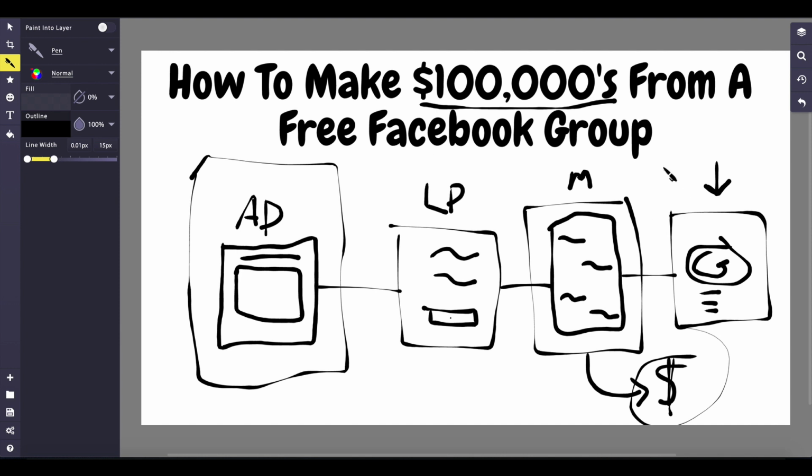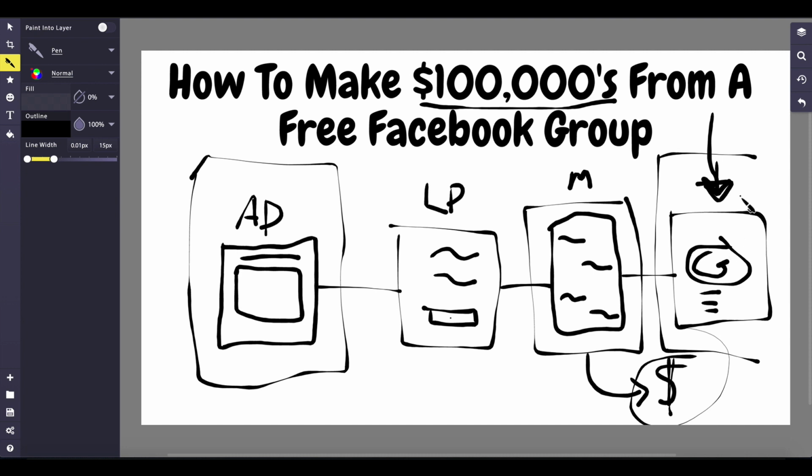Once you have your Facebook group, which is signified right here, and once you have this optimized, and once you get members in that are interested in a particular topic, interested in your particular offer, you can monetize the group and make money off of it, and you can serve the people in your group. It's a win-win for everyone involved, and you have all that stuff dialed in. Now it's a matter of getting more people in the group, because organic and people searching for your group is only going to go so far. It's only going to get you a certain amount of people inside of your group.